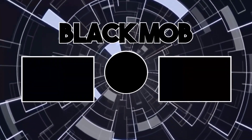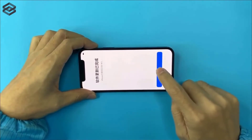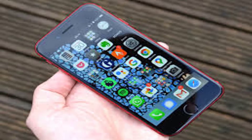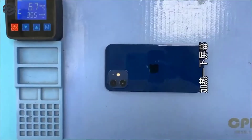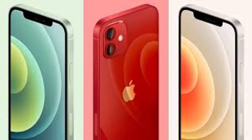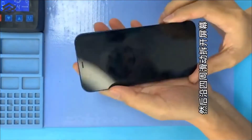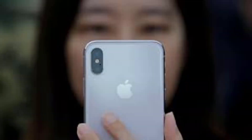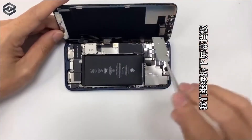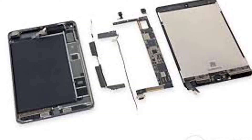The iPhone 12 teardown shows the Snapdragon X55 5G modem on the logic board. The teardown video of the iPhone 12 has gone on to sell live in early markets including Australia, Canada, the UK and the US. Teardown coverage suggests that the new iPhone model features a Qualcomm Snapdragon X55 5G modem. This is the same modem that you will find on smartphones like Mi 10T and OnePlus 8T. The teardown also shows how Apple has made room for new antennas by shrinking some core components. The new iPhone comes with the MagSafe magnetic assembly to support a host of new accessories. A detailed teardown video posted on both Weibo and YouTube highlights the similarity in the overall layout of iPhone 12 and iPhone 11.